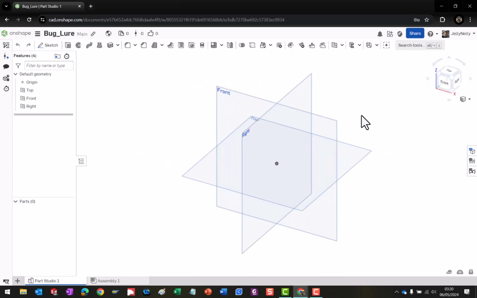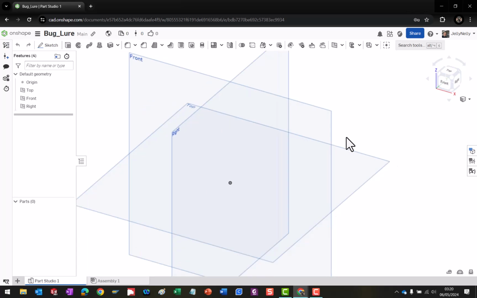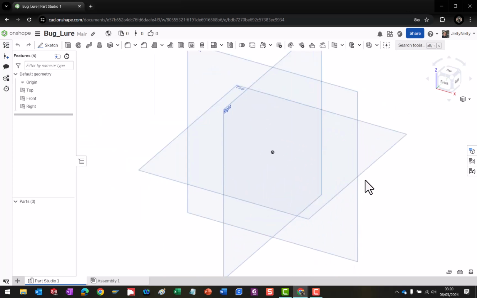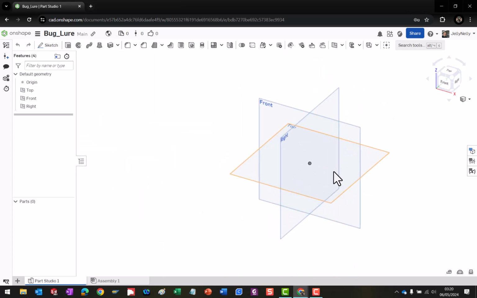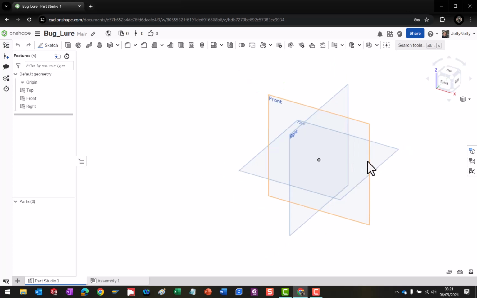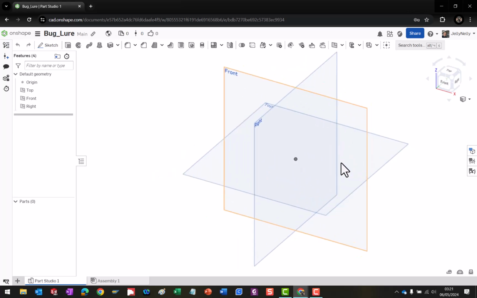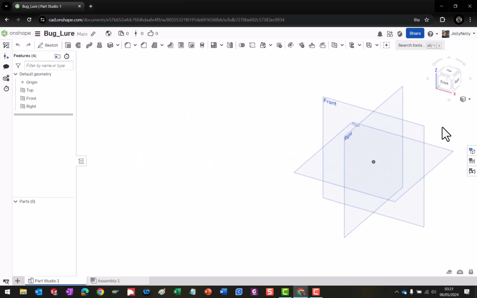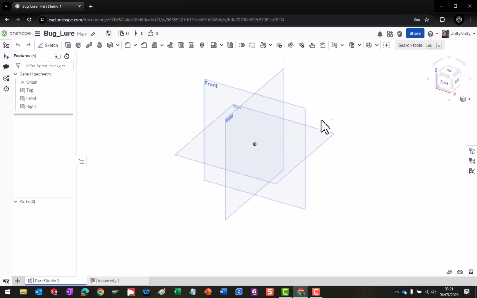The third thing I'll show you here at the beginning is zooming, and you can use the mouse wheel to zoom in and out. We're getting closer to and farther from the object. If you have a trackpad, you can also typically pinch, and that will zoom in and out on the object as well. And the final thing is panning. If I hold the middle mouse button and move the mouse around, we can pan left or right, up or down.